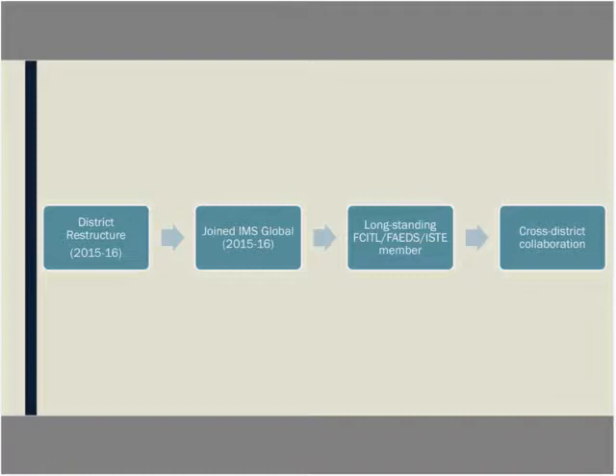Going back to 2011-2012 when I joined the district, digital resources were minimal but very important. Through the years, our resources have grown to close to 100 digital resources, most requiring accounts and rostering. When I started, we had to load each resource with its own specific CSV file, some allowing nightly or weekly uploads while others required secure FTPs to be set up and tested — a process that led many of us to seek shelter from instructional staff inquiring about resource availability.